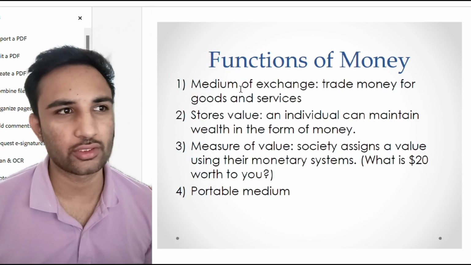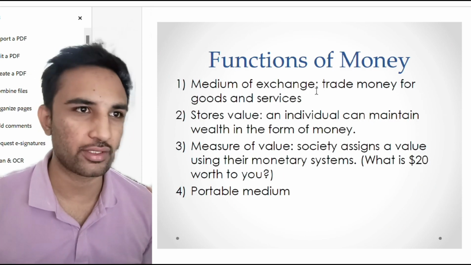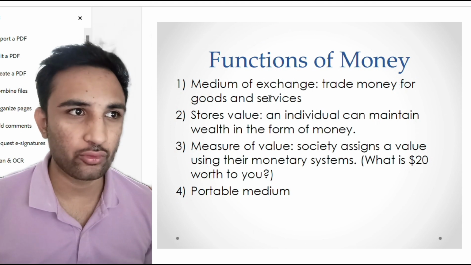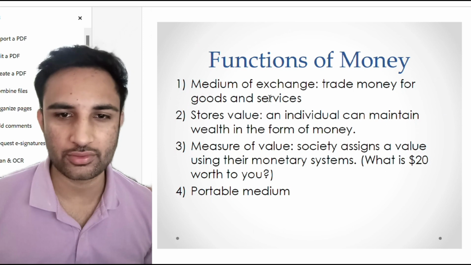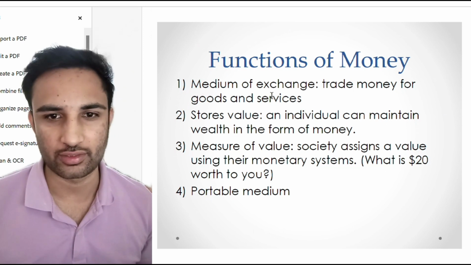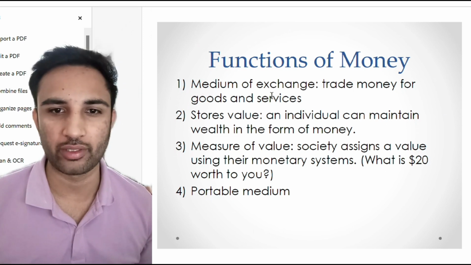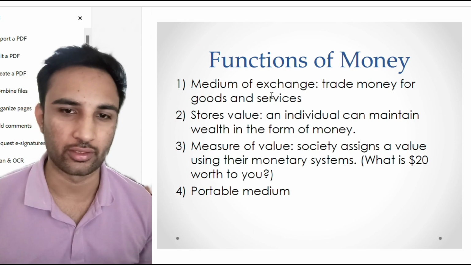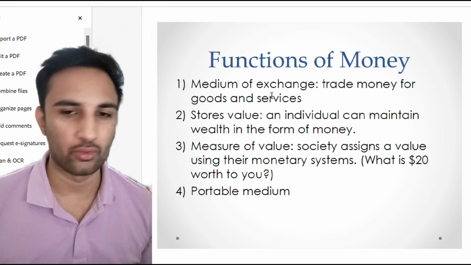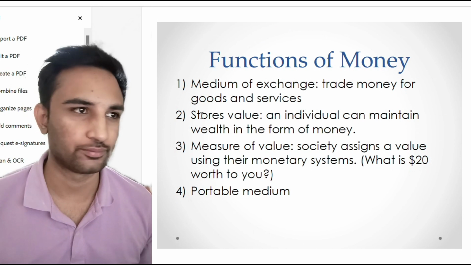So what is the function of money? Money is a medium of exchange. We can trade money for goods and services. Like one person needs goods or services and another person needs money. So the first person can give money to the second person, and the second person can give back the services or the goods to the first person, right?